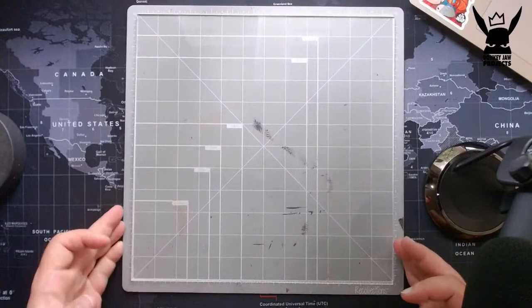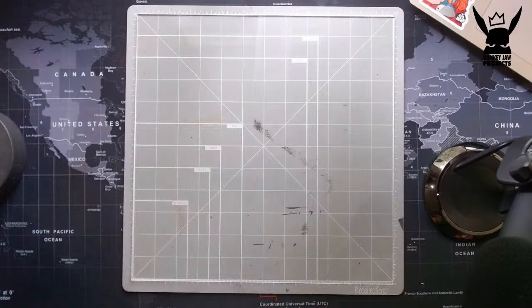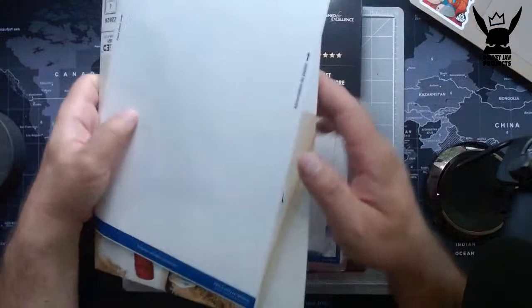Let's see what else. All right, so let's get into some more stuff, some more junk. This stuff isn't stuff my mom got me, but it's other stuff that I bought.